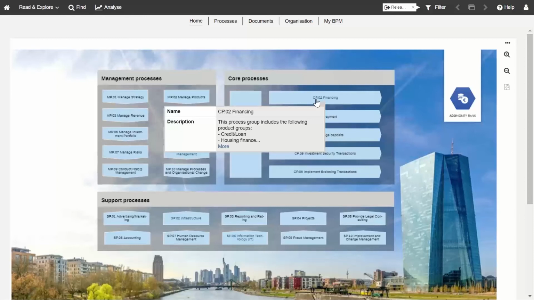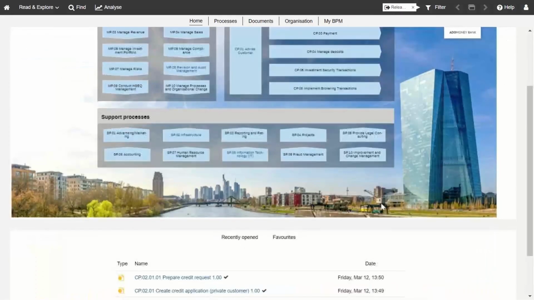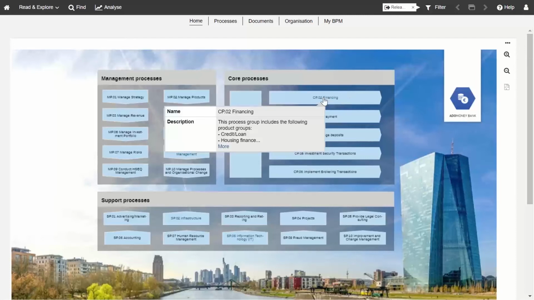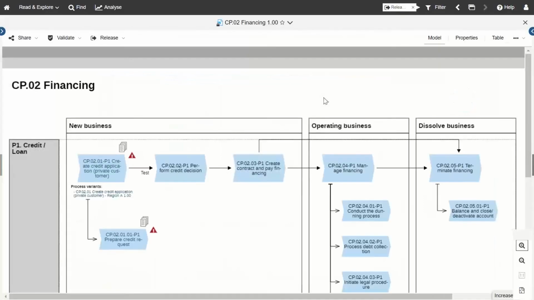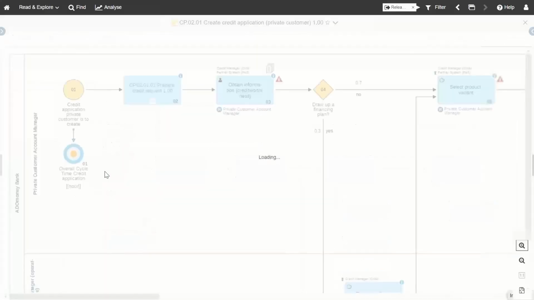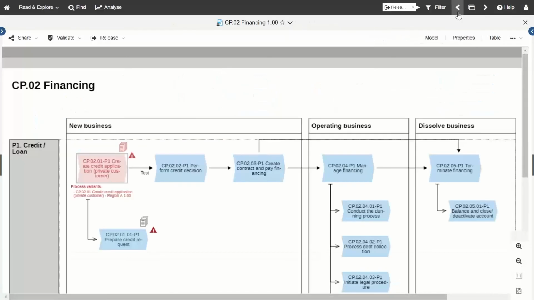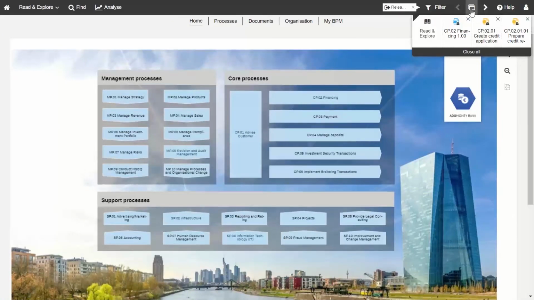First of all, they're able to take advantage of a landing page. So an obvious landing page in this case would be the process landscape of our ADO money bank, or this organization that we're pretending we're in right now. We can of course navigate through if we wanted to see all the processes under financing. We can select that, for example, select again to get to a business process diagram, and drill through the process hierarchy. Using the back buttons up here, we can drill back upwards, or using one of the windows here, we can navigate to something that we previously had open. So again, these navigations are working the exact same way.